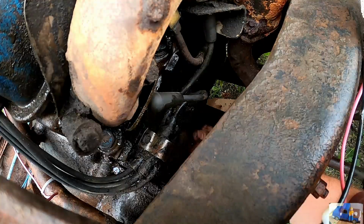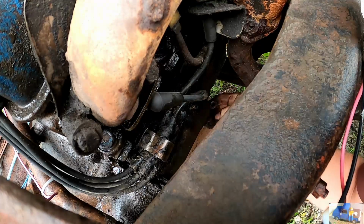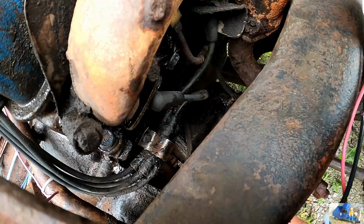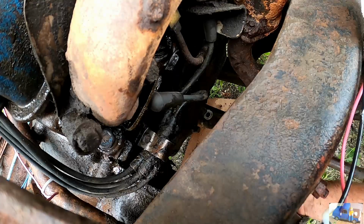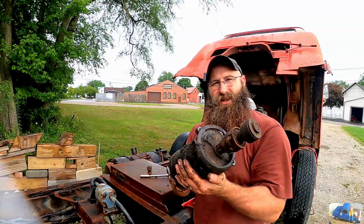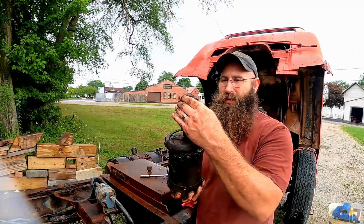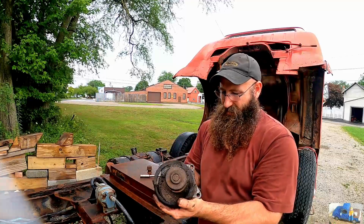I think he's ready to come out of there. Maybe. Oh, that's interesting. Would you look at that? I personally have never seen a Bendix like this. It's pretty crazy looking. It almost looks like this maybe is a bearing. I'll put it down and give you a closer look, but I've never worked on a starter like this before.